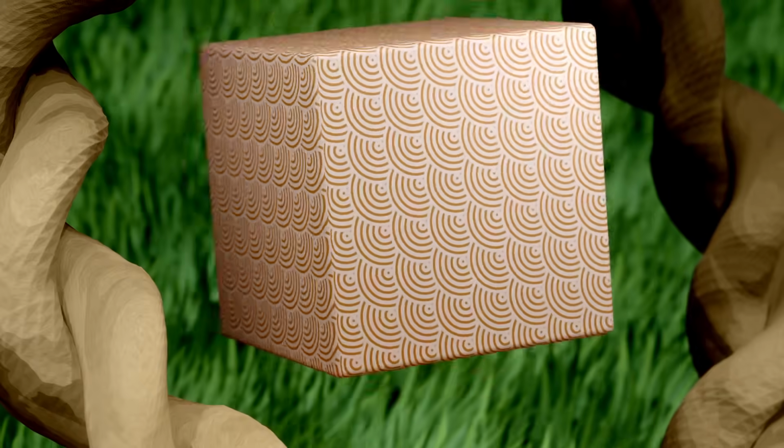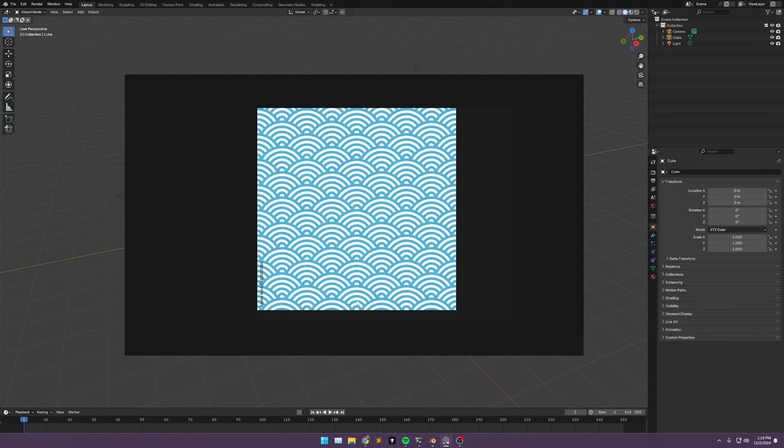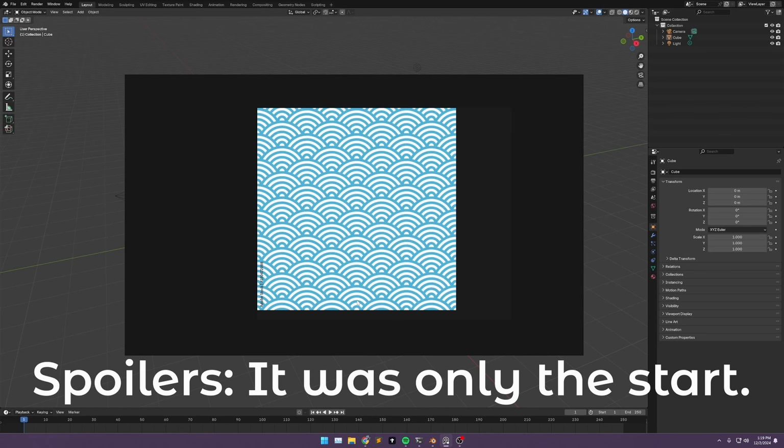Today we're going to be looking at how to do easy tileable geometric patterns. I don't know about you, but I really like these kind of geometric seamless patterns. It was actually one of the first reasons why I even got into Blender in the first place. I told myself if I could learn how to do quick abstract tileable patterns, then I could be happy, I guess, and stop my journey of Blender.